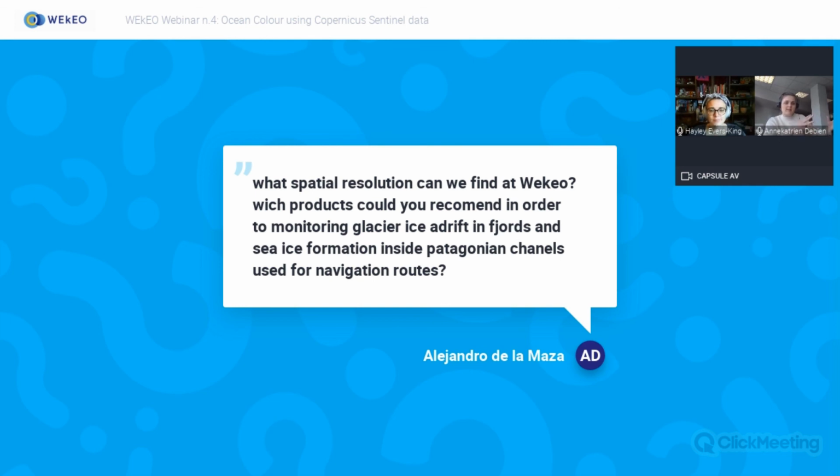Are you looking at Sentinel data? Are you looking at one of the Copernicus services? I would say for any glacier in fjords and sea ice formation, Sentinel-1 is often used. Haley, do you agree?